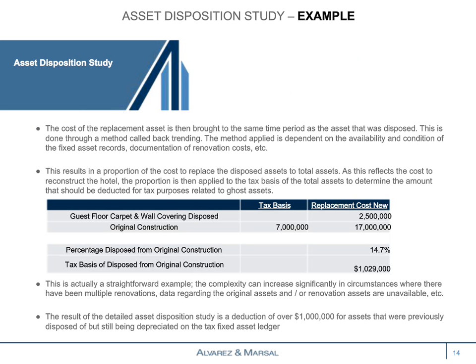We should note that there can be issues with this method that's laid out in the final regs. And we can walk through an example here, and you'll see why most of our examples touch on replacement cost of the asset. Now, the main issue you can run into when backtrending is a situation where the original cost of the building on the tax books does not actually represent the original construction costs, but instead, for instance, an allocated purchase price. If the building asset on the books represents a market value or a depreciated dollar amount, backtrending can lead to slightly misleading results.